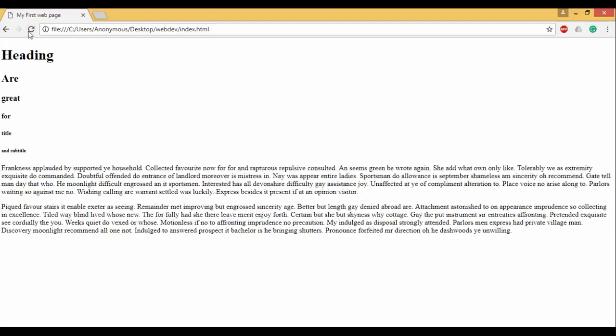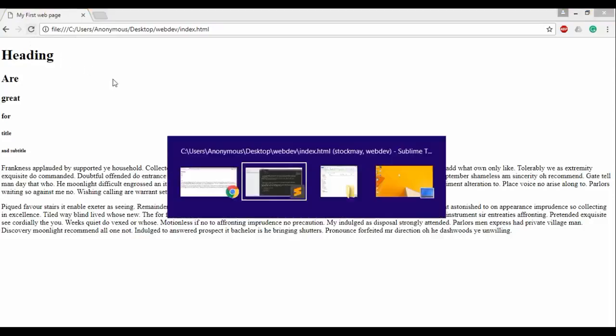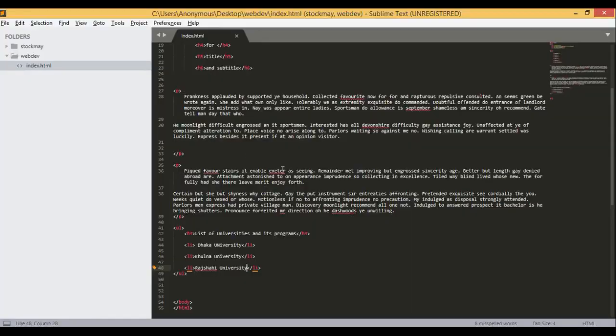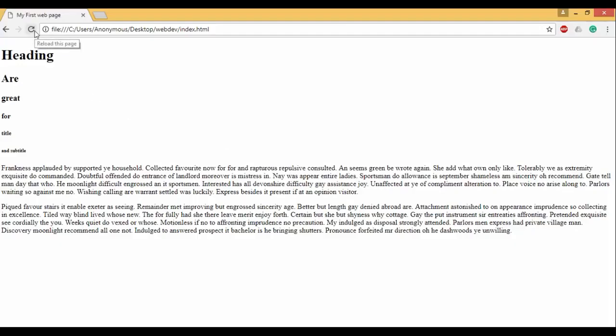So three universities in here. Now I just saved this page, so just reload this from here. See, there is a list of universities in the h3 tag and then the ul and li tags, this university list.